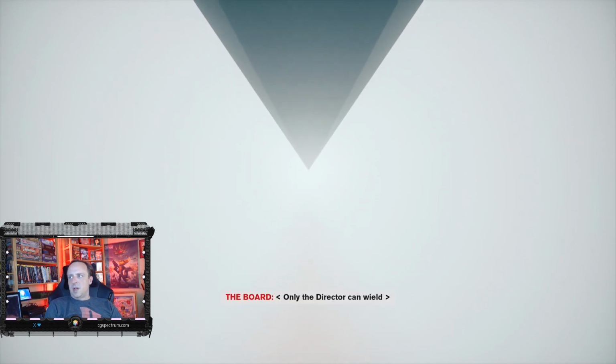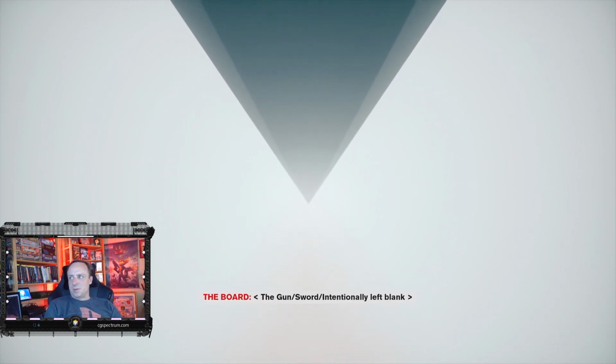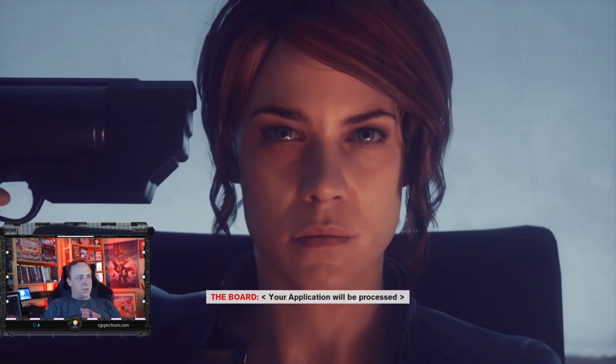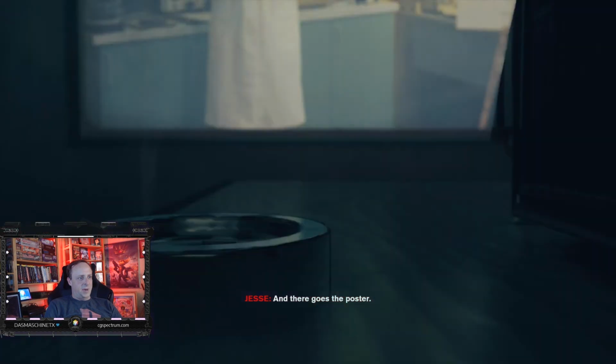Yeah, Darren, I think you're right. The yellow light must have meant it was locked, but that was something that wasn't clear and wasn't taught to the player and could have been called out a little bit better.